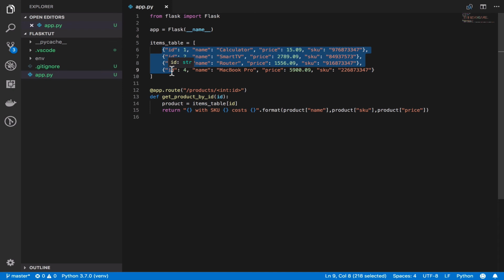Okay, and in future videos I'll show you how to handle that, but the whole lesson here is for you to learn this piece here. You can just say int colon and then the name of the dynamic path, and Flask is going to take care of converting it from a string into a numeric data type so that you can use it for lookup into your databases.